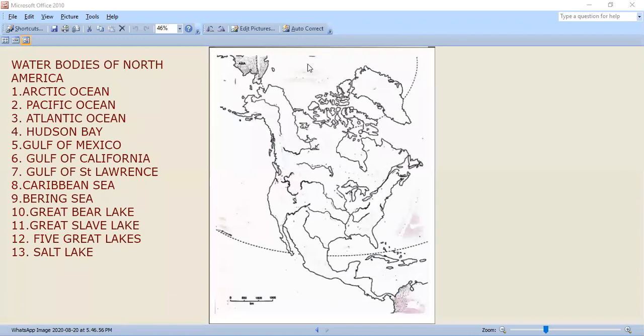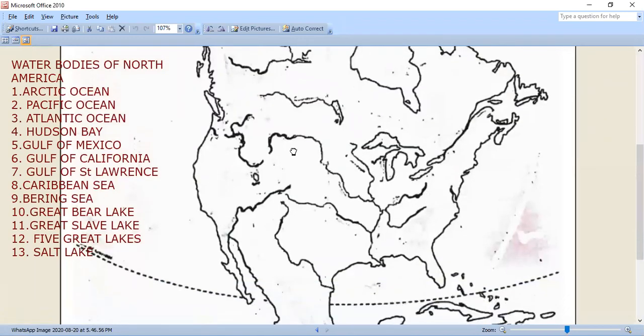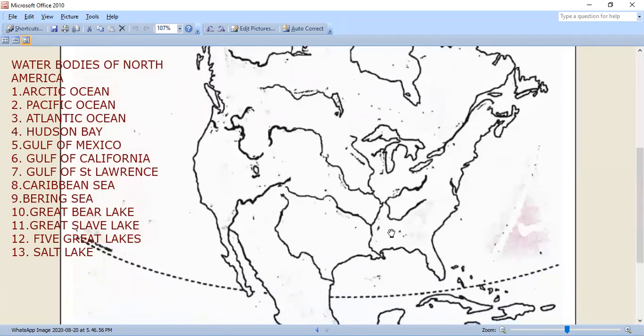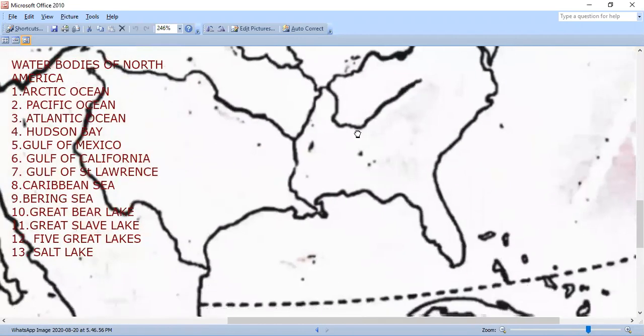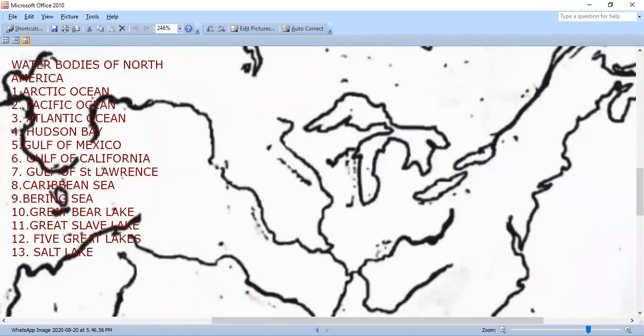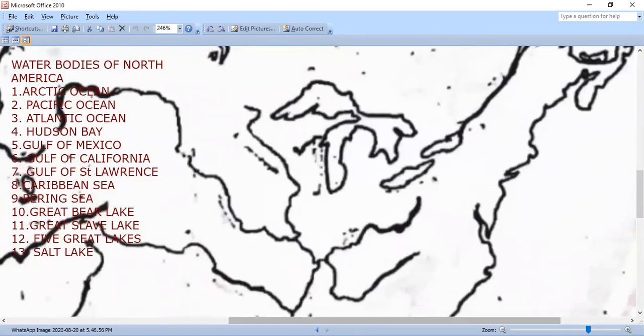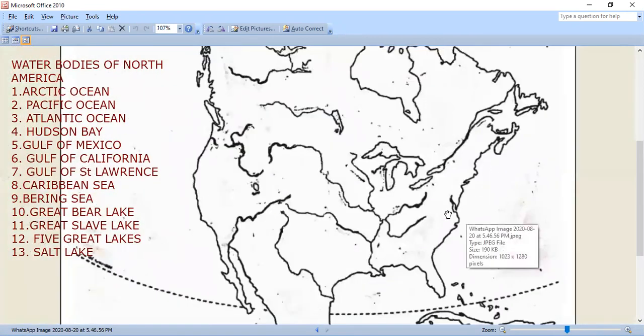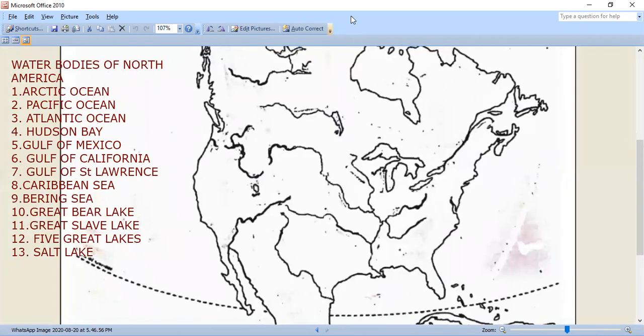So for that, I'll just zoom it a little bit. This is Great Lakes. So we have got 5 Great Lakes here. Okay, and this is one.